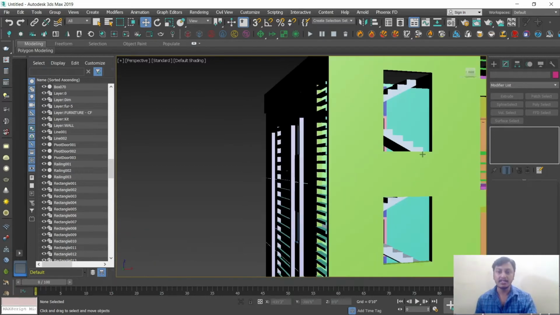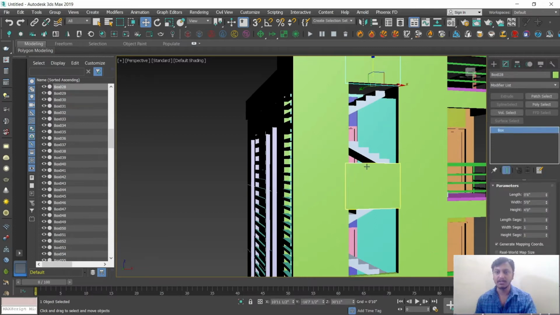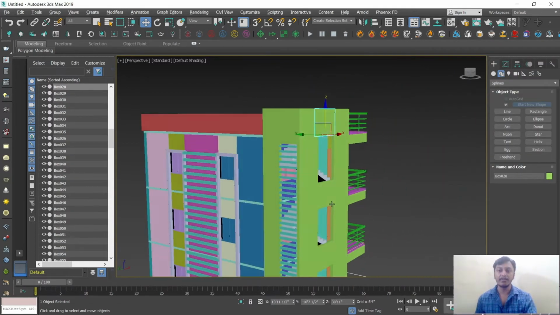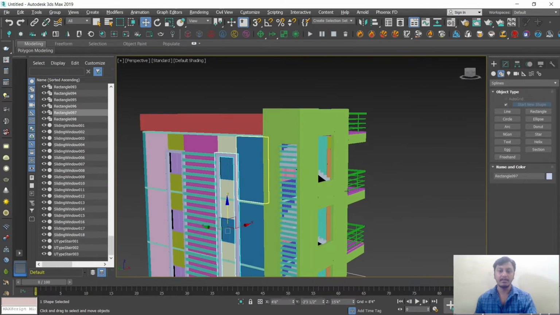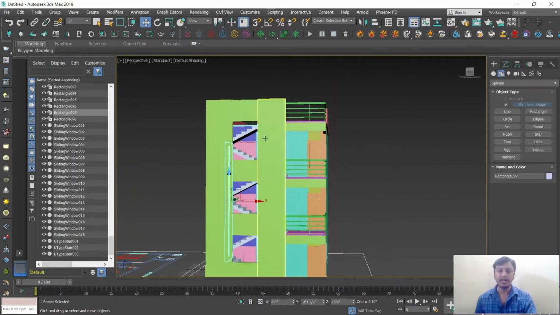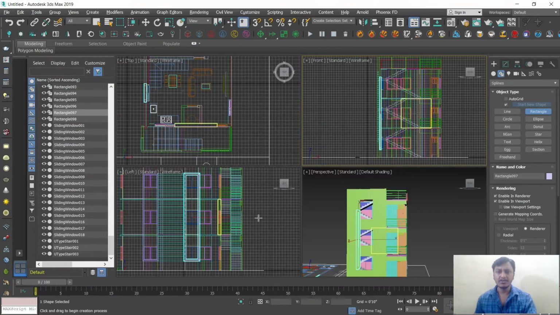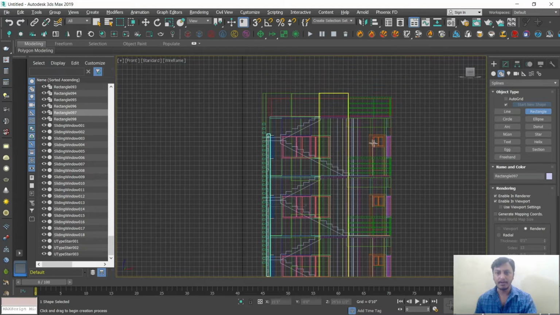Yes. For these boxes, you can observe the empty place, right? I need to add a frame. Previously we added a frame for the window, right? Like this, I need to add a frame for each and every individual box. Use a rectangle. So find your front view. So this is your front view.